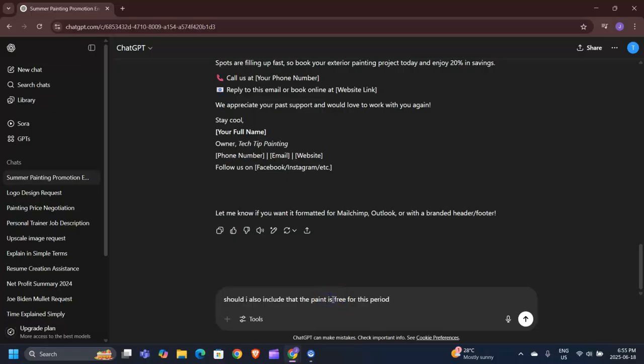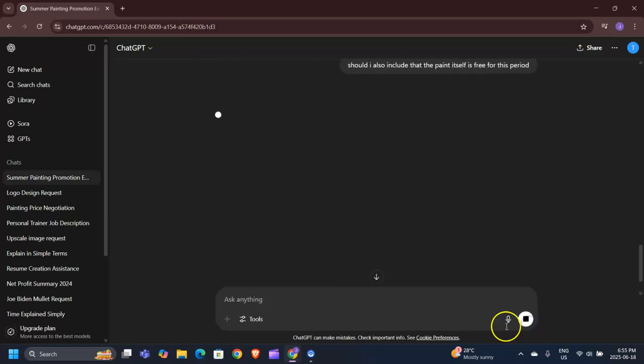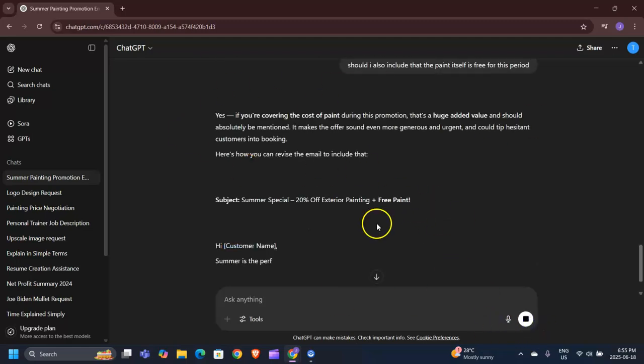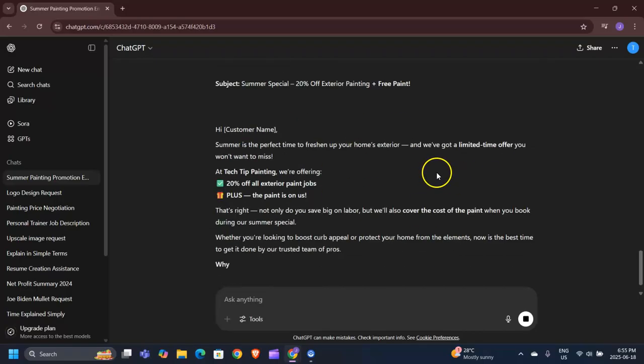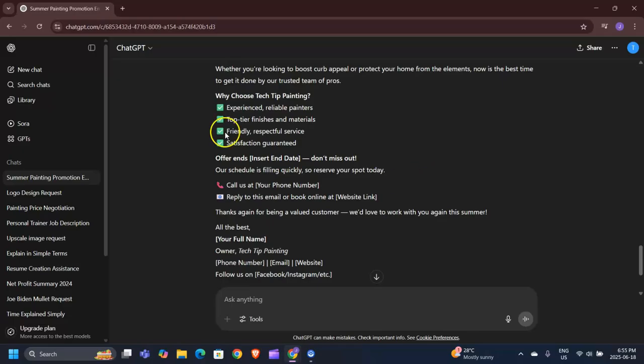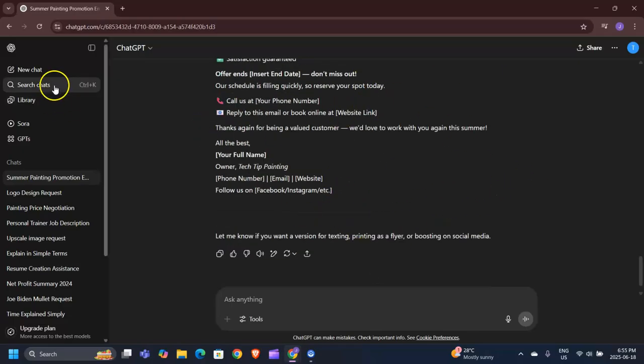Meaning the paint itself, in this case, is free, as usually clients have to pay for the additional paint. Let's see. And it'll give you a full write-up on that being included, and you can ask it for advice on anything else. And you can copy-paste it right into the email and create a mass email for your business.